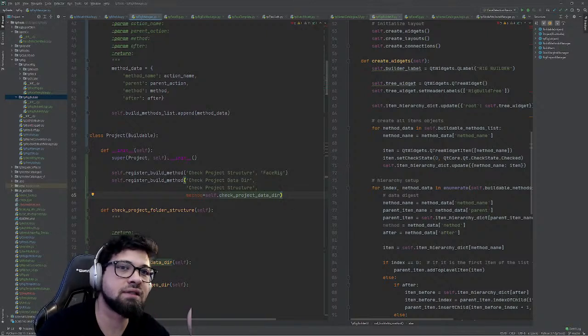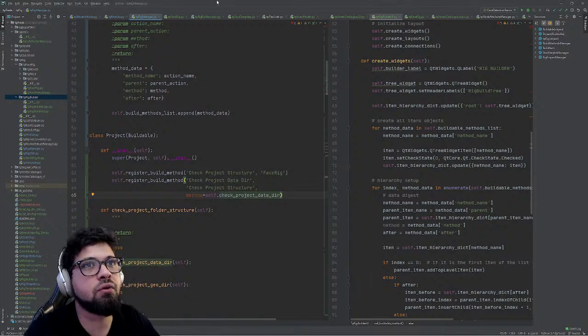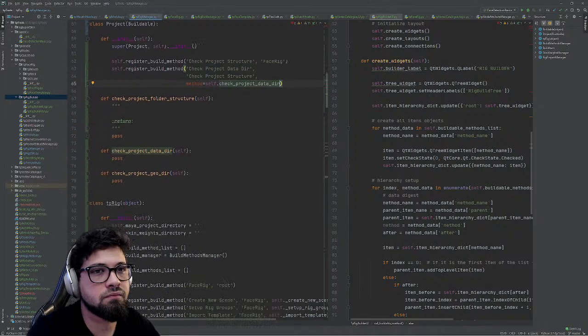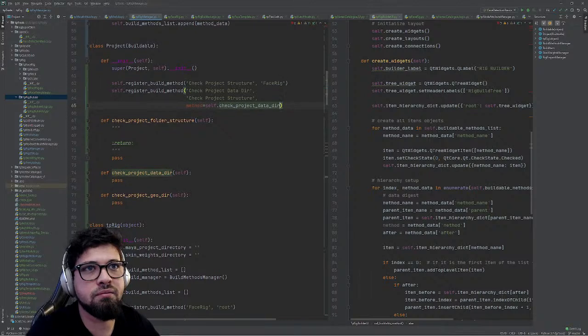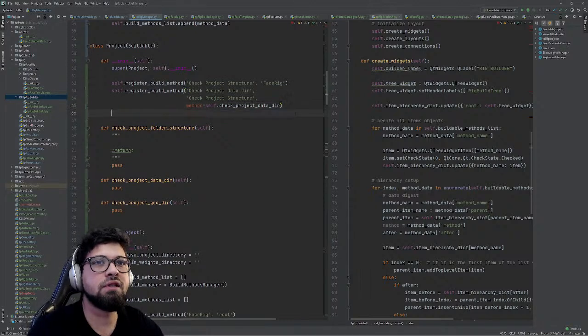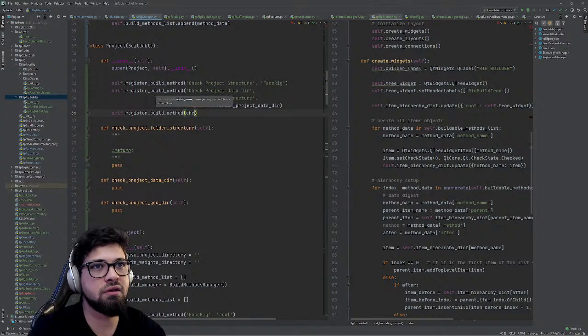I don't know if this class should be called project. I have another class called project manager. I don't know if I'm going to merge them, but this is just an example. So register build method, and then I'm just going to add the other one, which is going to be check project geodir.